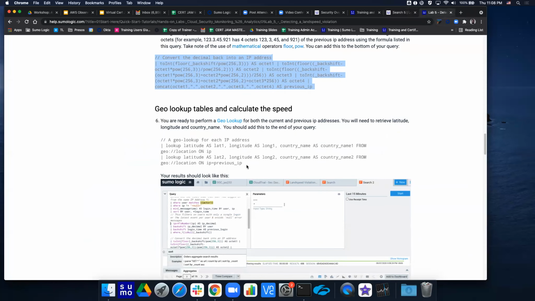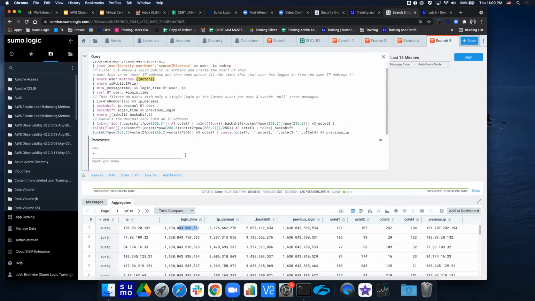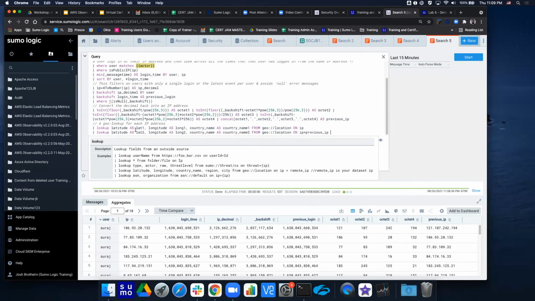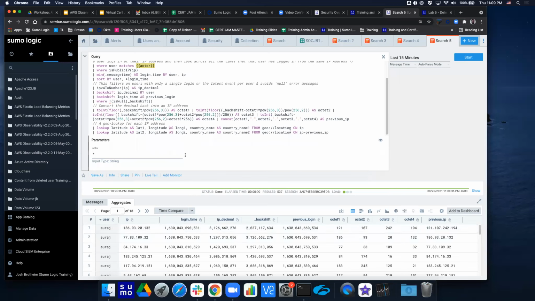Now we're going to use the geo lookup because now we have an IP address for our users. So what we're going to do here is look up the latitude from this IP address, then look up the latitude for the previous IP address.